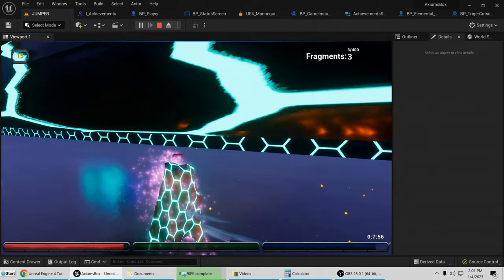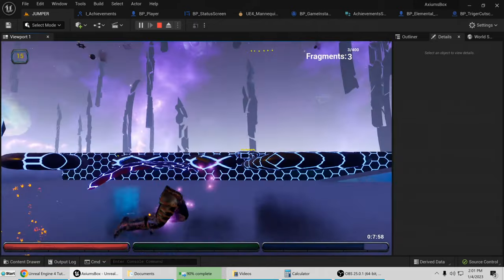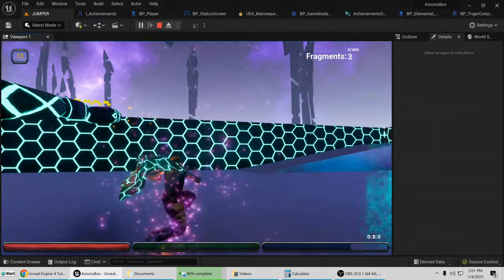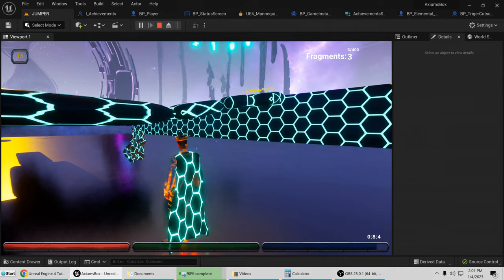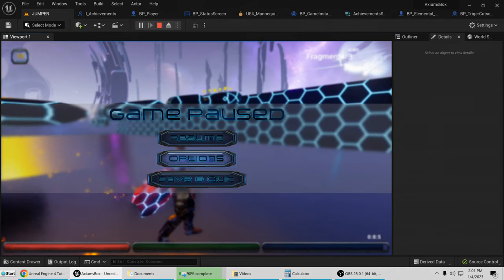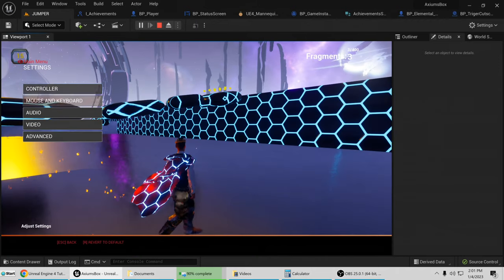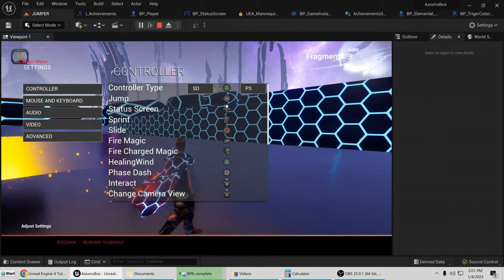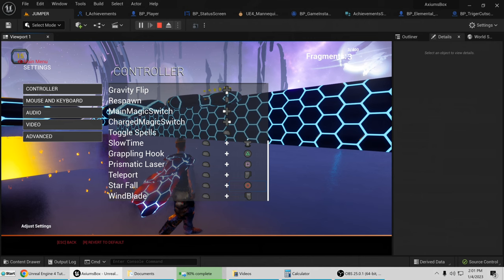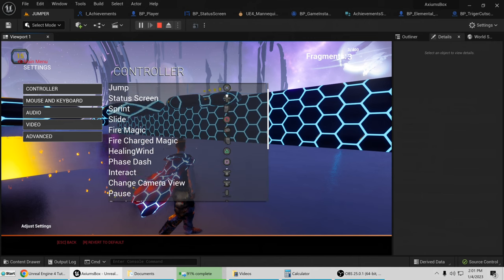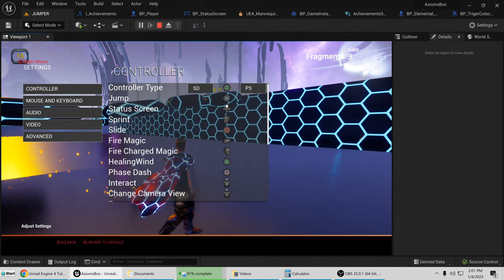Oh yeah, the armor pieces do not go invisible when you use dash, so it's a little bit funny. All right, so right here, if I hit the start menu, I can bring up the option menu, and I go to controller, and you can see here, I can change all these controls, which is a simple thing. And this took me over a week to do, it really did. So if I want to change sprint to something else, I can change it to something else, see? But I have it all. I spent a lot of time making sure it's pretty close.